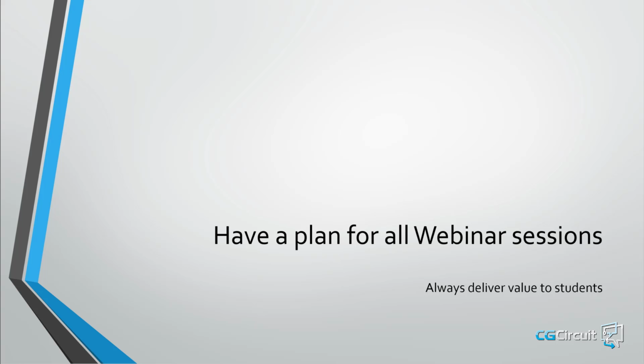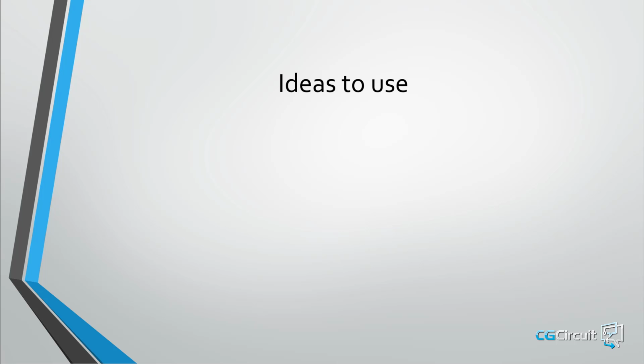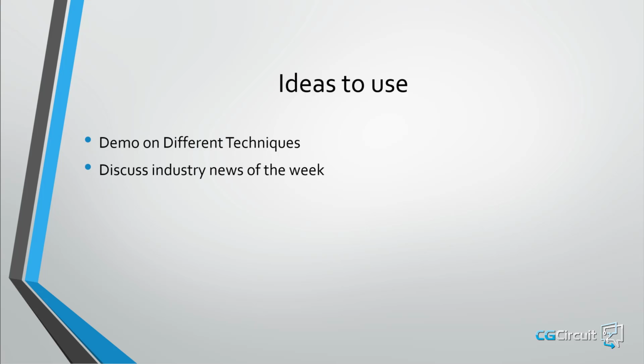So in general, to run a smooth webinar, make sure to always have a plan. Generally, students tend to not ask a lot of questions, especially if they're junior artists. So make sure you have a plan in place to still make the webinar a very useful and valuable experience for your students. Some examples can be: do a demo on different techniques that you may have used in other courses. Talk about industry news. Have a speech ready on how to prepare a demo reel or anything else useful that you can think of based on the level of expertise you have in your classroom.